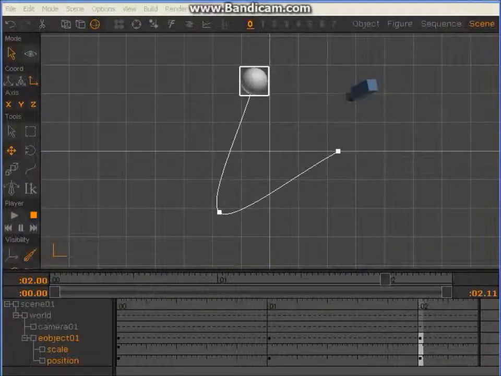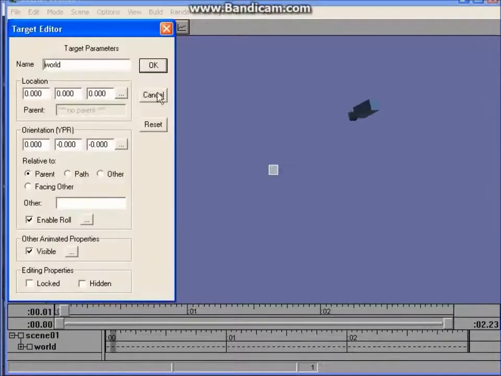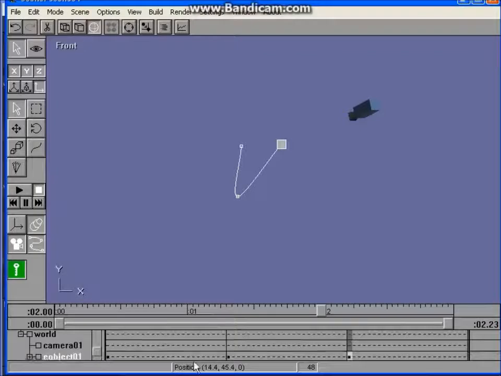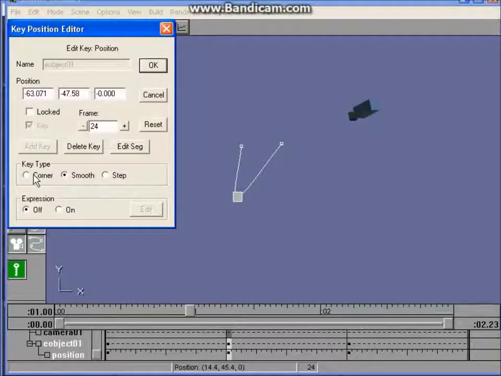Okay, oh, that's the reason why it wouldn't do anything. See, in this version, if I take the keys, I can change the key type to corner.